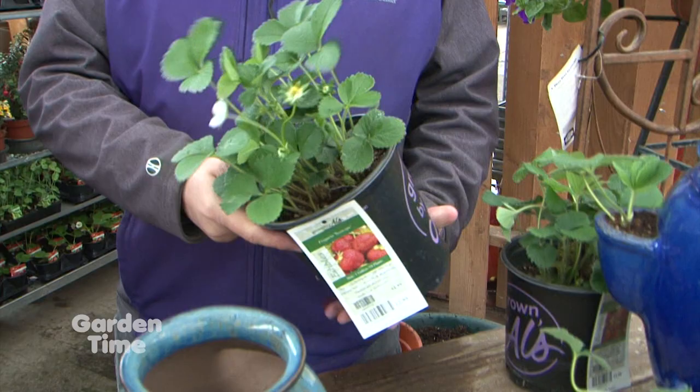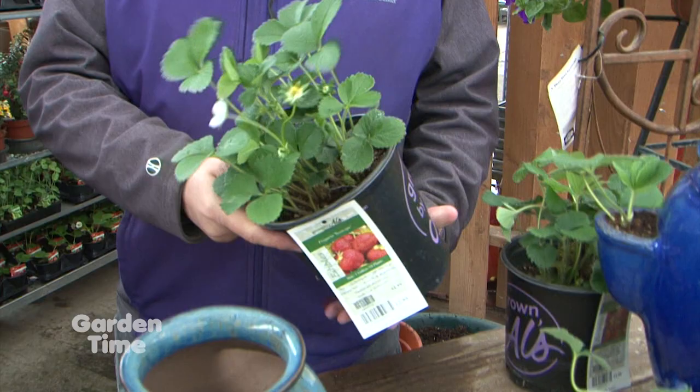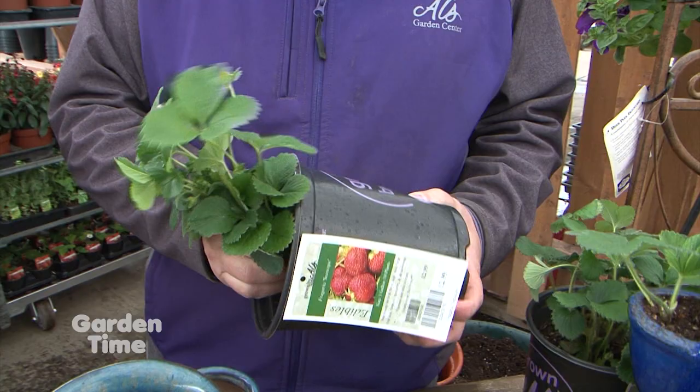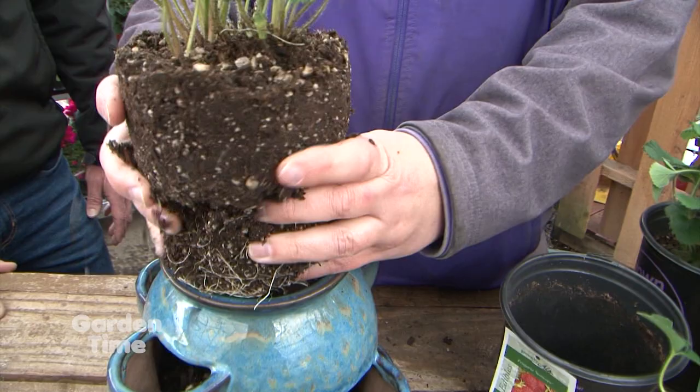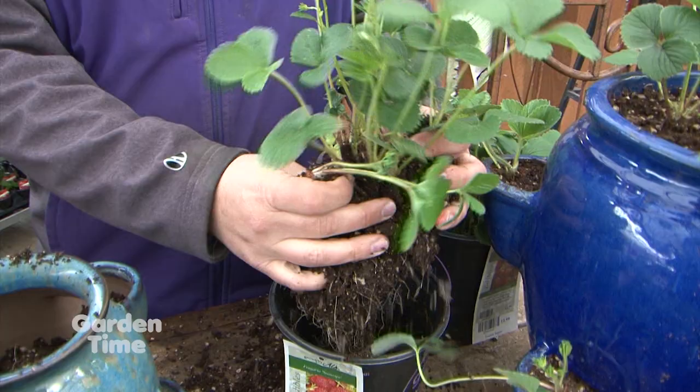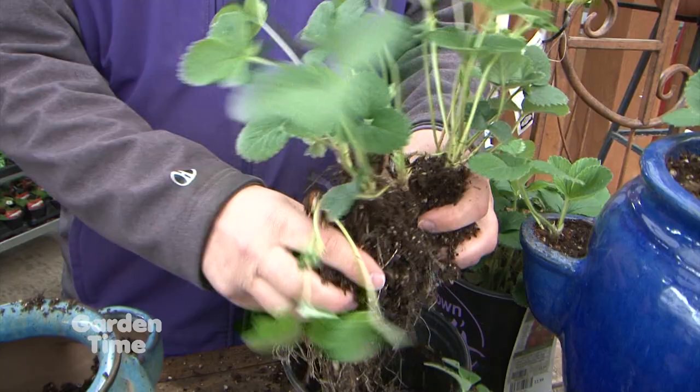There's some difference between the plants here — this looks like an individual plant in a four-inch pot, but you also have these larger plants. So what's the difference? This larger container actually has 10 starts — 10 different plants inside versus the four-inch container which has just a single plant. When you're planting the larger one, you're going to want to pull the whole thing out, break off a bunch of soil, and then take these individual starts and separate them, just teasing those apart.